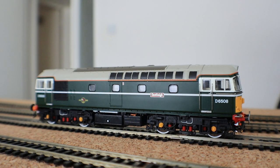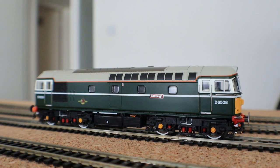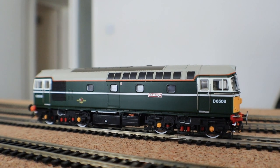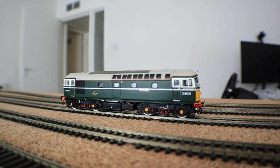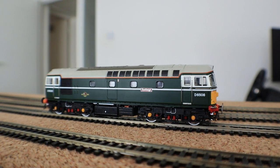Okay, boys and girls, we are on the layout, and what an incredible locomotive this is. I can't believe how much detail has gone into this model. I'm absolutely speechless. So what we're gonna do is give it a crawl test. I'm gonna zoom the camera up just a little bit so we've got more room to see it go backwards and forwards, because I wanna test how smooth this thing actually runs.